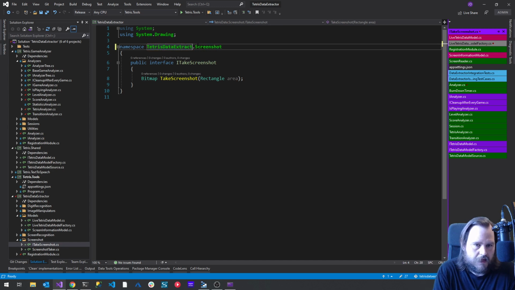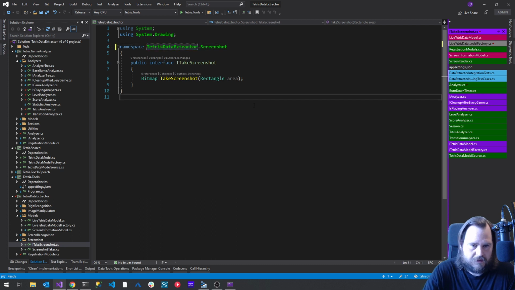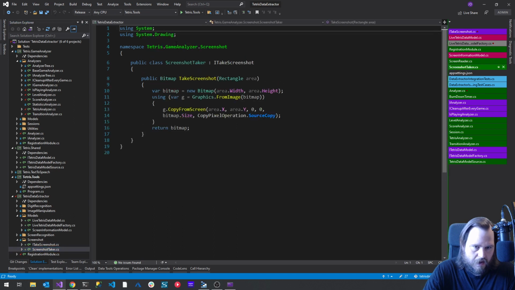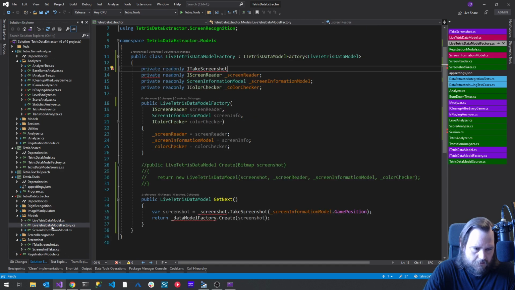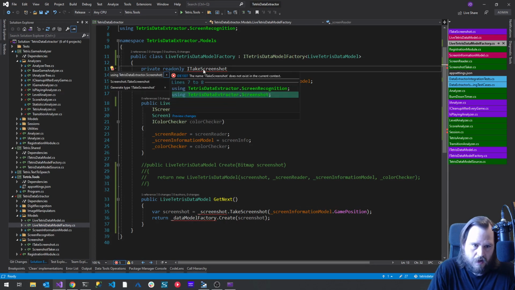We only need to take screenshots when we're getting a live data model, not a different kind of data model. So I expect this to be the only one we need to worry about for the screenshot. So now this should be okay.